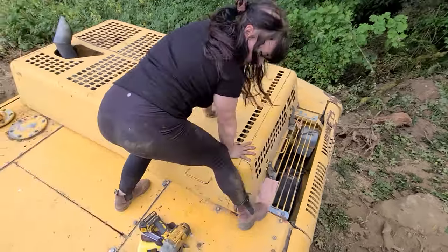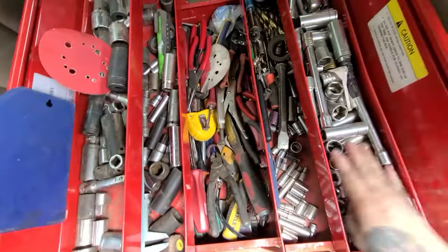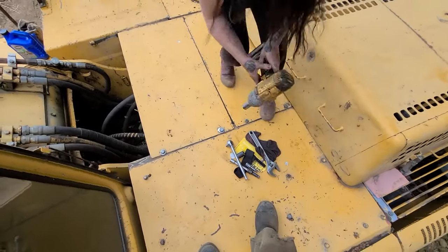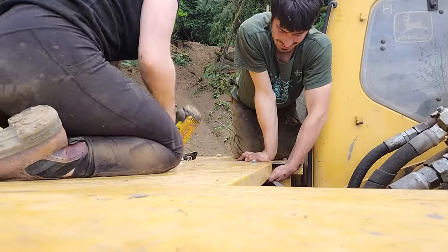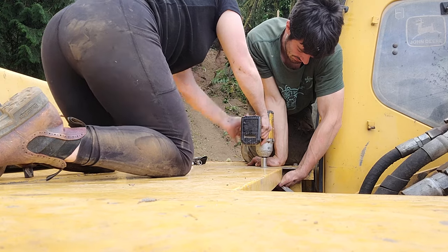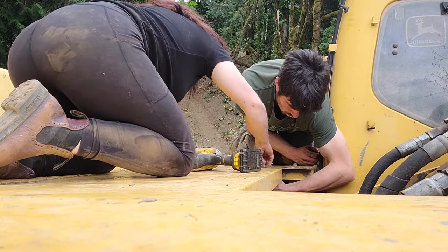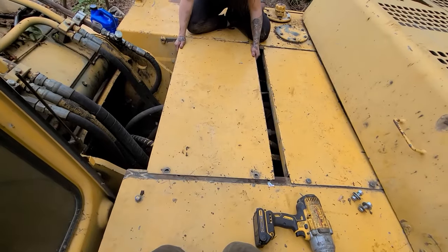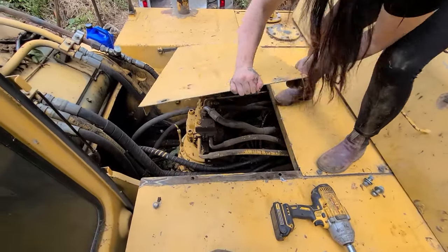That's it. That's being so hulky. It is. It's broken. Okay, we're just zipping this off? Yeah. We gotta hold it from the bottom though. What? Yeah. It actually lifts on this side. Oh, doesn't it? Yeah, it's like slotted over there. And then you can just pull it all the way out.